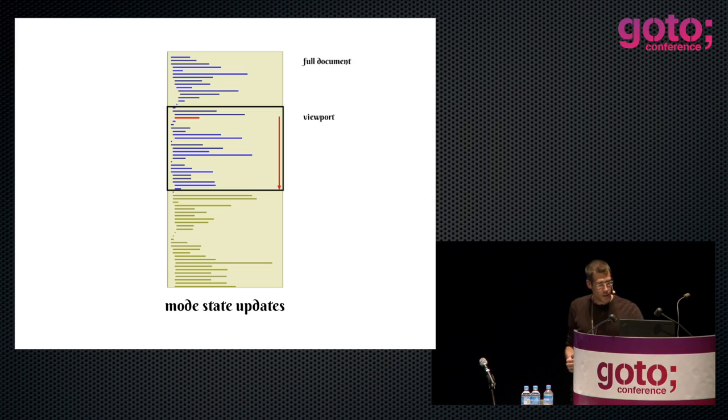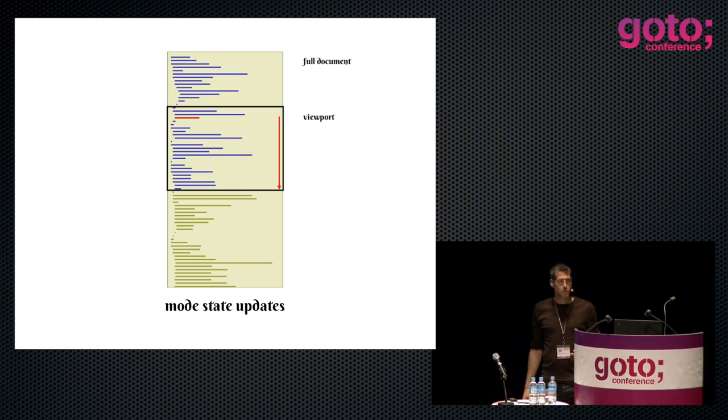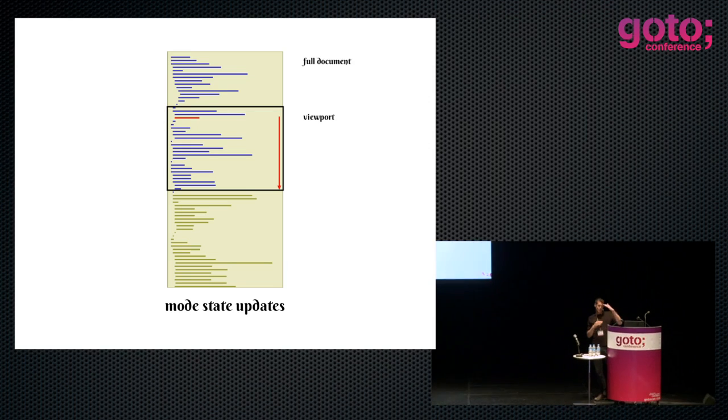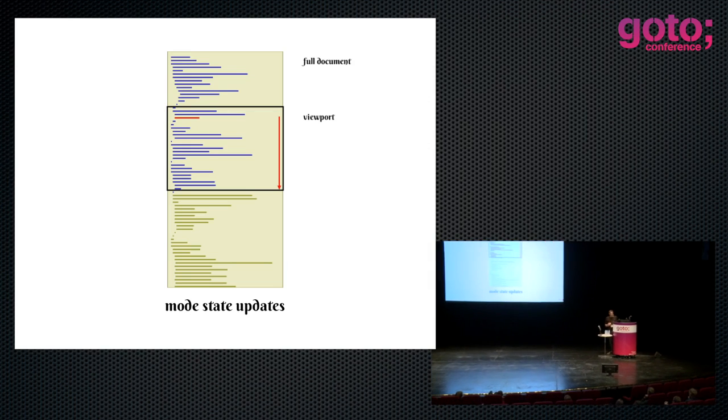And then when you start, it only parses the currently visible viewport. Then as you scroll down, it'll parse more and more of the document and store these state instances everywhere. Then if you sit here, for example, and make a change on the little red line, it only reparses from the change down to the end of the current viewport. So this is also a very bounded amount of work that needs to be done.